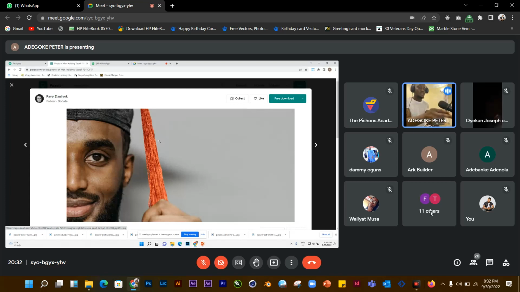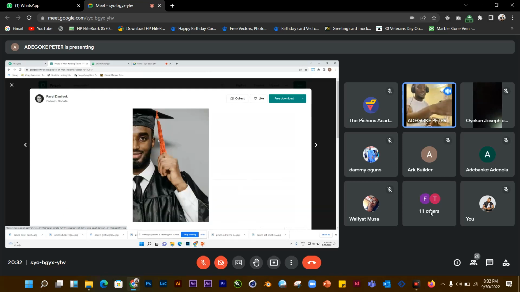You can see that I've cropped out the other graduation gown and I'm focusing more on his face, his cap, and then my negative space for what? For my text. Do you understand? So that is what cropping is. If I use this entire image, it might not really portray what I'm going for.